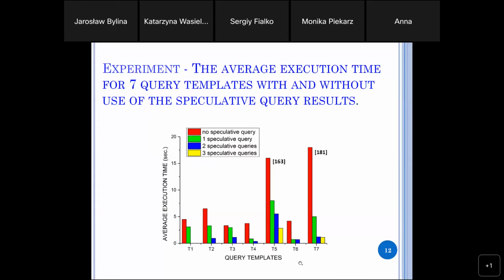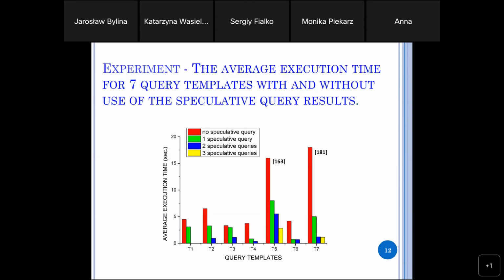What we can see is that each speculative query used provides further reduction in the user query execution time. It's especially visible for templates T5 and T7, which have considerably longer original execution times, because T5 is approximately 163 seconds and T7 is 181 seconds.